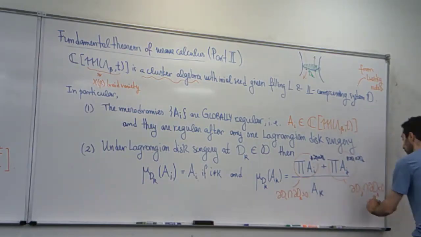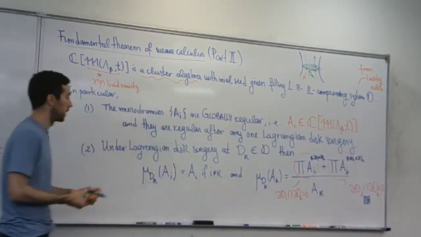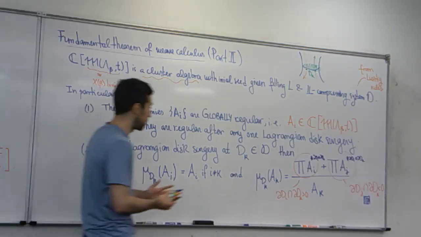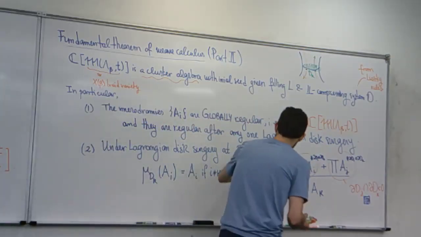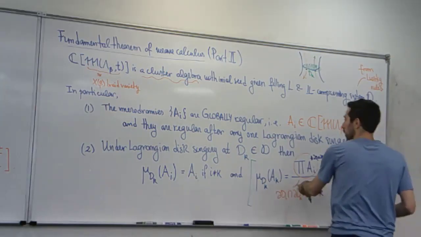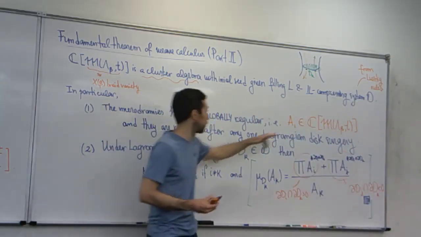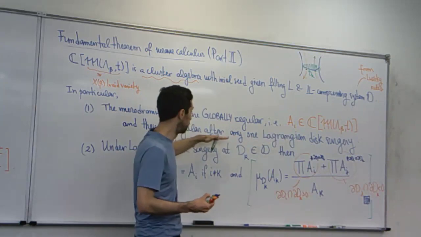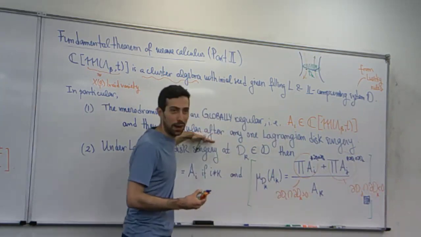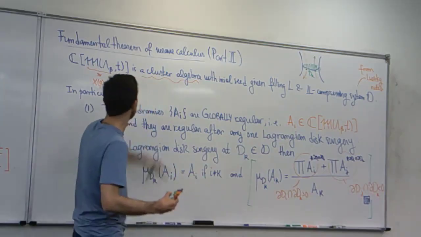That's something that you prove purely with symplectic topology. You just go compute everything, and I'm going to explain how this theorem is proven in the rest of the lecture. But the point is, you get this formula that tells you exactly how the monodromy changes. You use this formula in order to prove that these are regular after one mutation. So you first prove these ones are regular, then you prove this formula, then you prove that they're regular after a mutation, and then you use these two things together with something I'll tell you about later to prove that these.